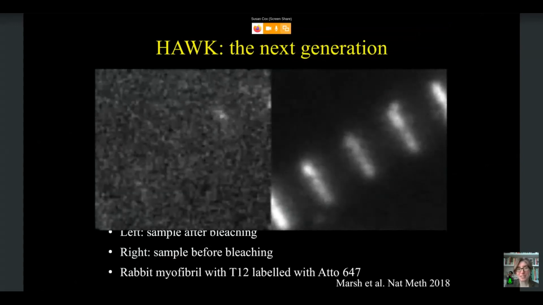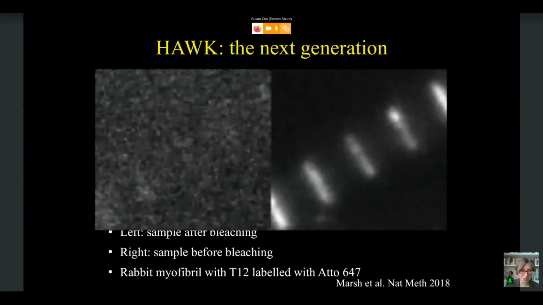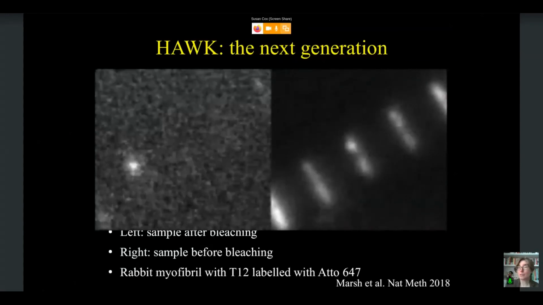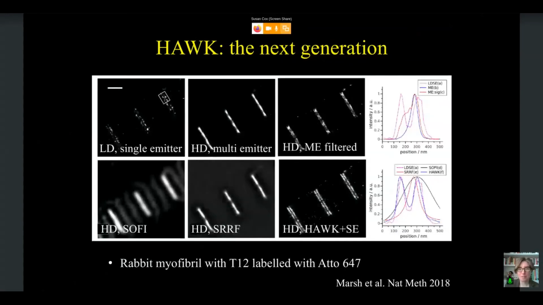I'm showing some low-density data on the left and high-density data on the right. The low density was just acquired after bleaching. And this is a myofibril. We know from our electron microscopy studies roughly what the separation of these should be. So here we can show that when you have your low density, you get exactly the separation that you get if you have high density data and you use your Hawk fitting. But if you use other methods, you're tending to see a pull towards the center, and with most you don't even see 2 lines, even though you can see that separation is all the way up at about 160 nanometers.